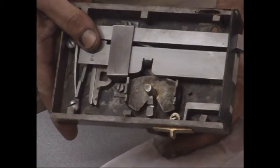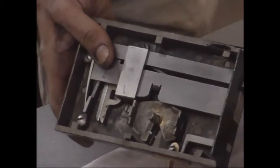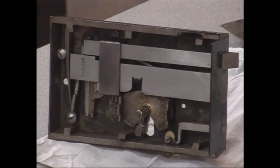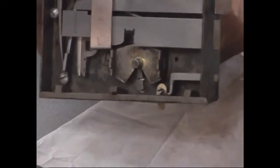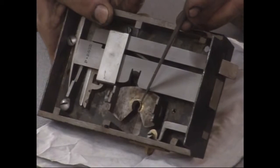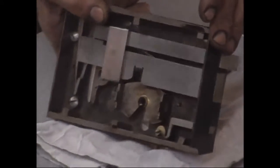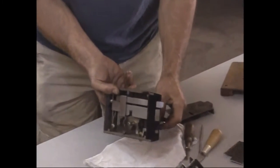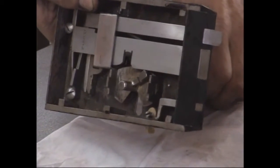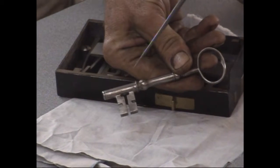All right. So you can see that the key turns around this plate. And this lock just has, let me get a good pointer, one ward. You'll notice in this lock, there's a ring here. Can you see what I'm pointing at? That's as close as I can get in. It's actually a tube, isn't it? Or a short tube. And that tube, the key has to have a cutout that corresponds to the location of that tube. So you can see the cutout in the key is this one here.